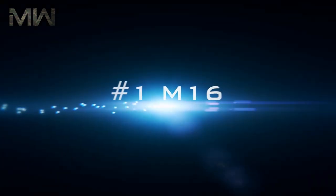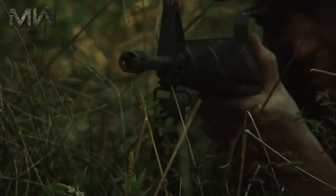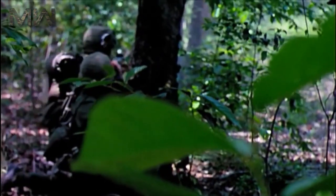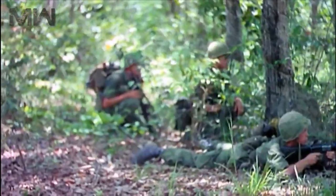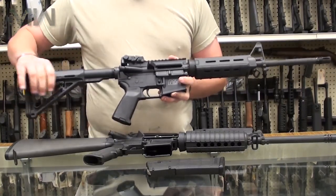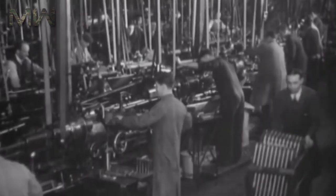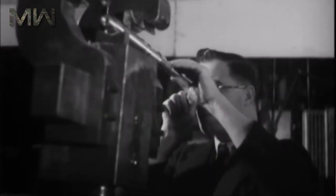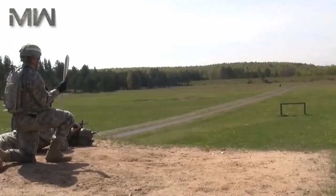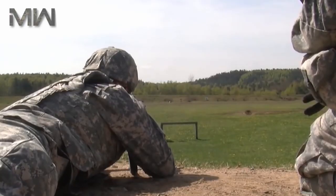Number 1: The M16. The AR-15 was designed by Armalite to meet U.S. Army requirements for a new assault rifle chambered for new intermediate cartridges, and was adopted as the M16, becoming the standard-issue infantry weapon. Designed in the late 1950s, it was a very progressive design at the time. The U.S. Army demanded a super-light weapon, so the M16 uses lightweight materials — aluminum in place of steel, fiberglass in place of wood — and has an ergonomic design. It incorporated many features never seen before and was called the 'Space Rifle' at the time of its introduction. The barrel is in line with the buttstock, featuring significantly reduced recoil, allowing smooth operation during fully automatic fire and making it much more accurate during automatic fire than many of its competitors. Having superior accuracy also gives it a decisive advantage.